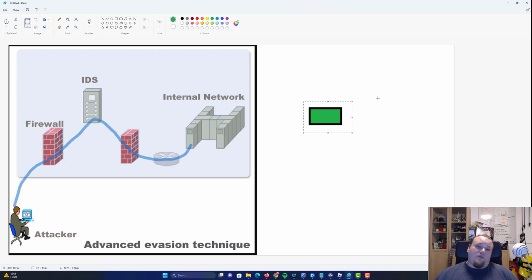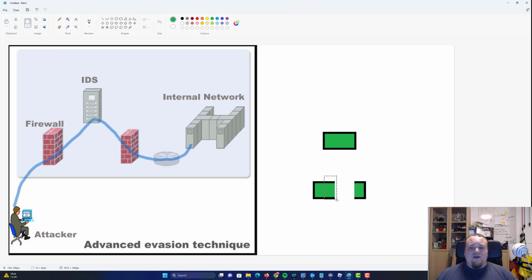The very first one is called packet fragmentation. When you send this packet directly from the attacker to the firewall, the whole packet itself might be too large, too big, too easy to understand for it, so it's going to be discarded. Now if you can fragment this, let me just create a fragmented packet. So let's copy this, and then we can fragment it. Now we're going to send the very first part. When you send that, it's going to say, well, it's just a packet, I'm going to go through, and boom, inside. And the next packet, and so on.